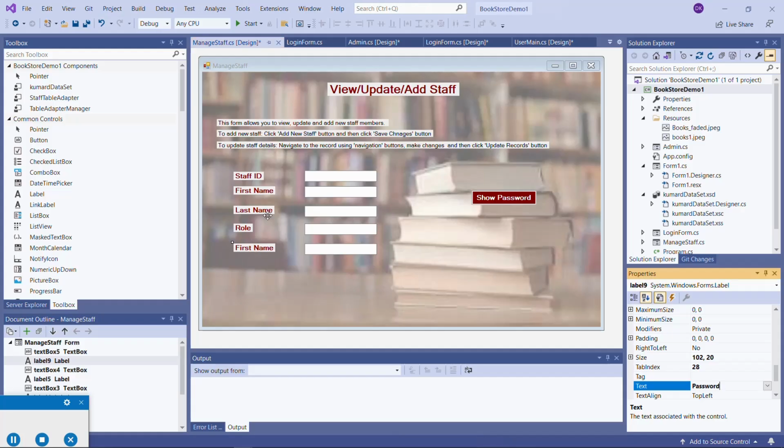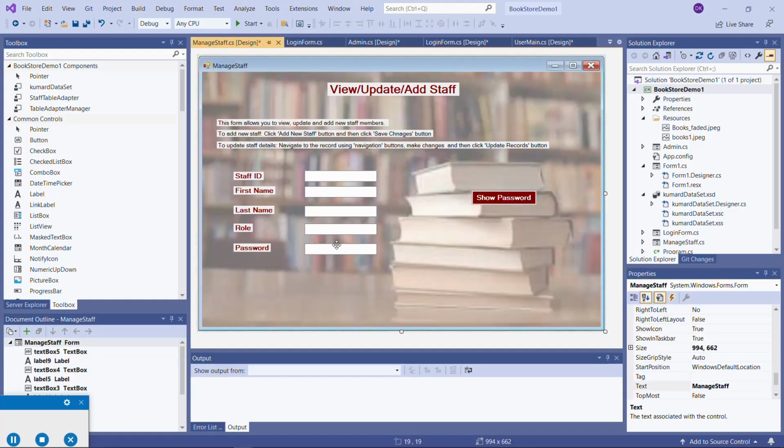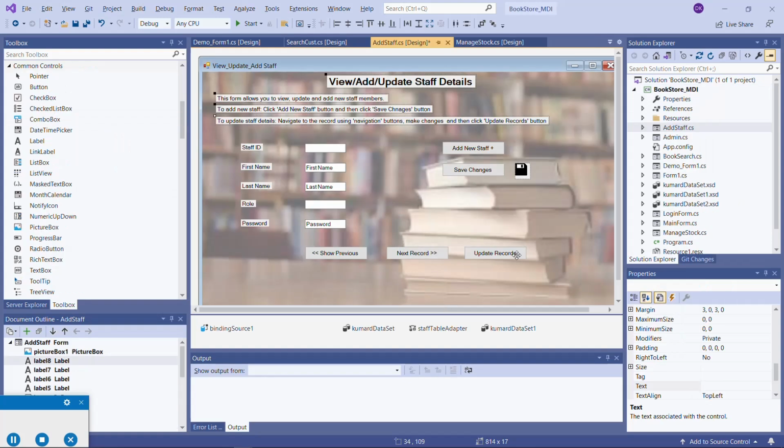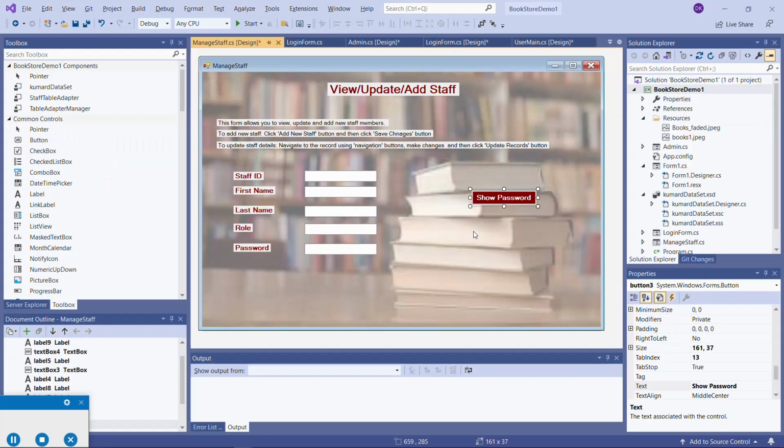We have first name, last name, role, and the password field right over here. So we just want to perform a simple view, update, and add staff operation using this form. Obviously here also we can change our buttons accordingly. We're going to call one add staff.